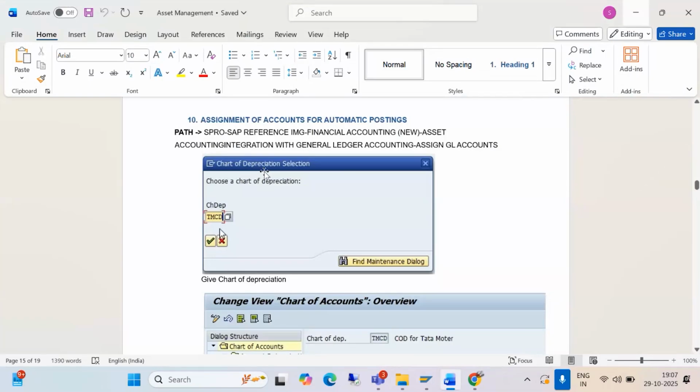So this is the step where we have to assign the GL accounts which were created by us. We have to assign the GL accounts with respect to assignment of accounts for the automatic posting. Whatever GL accounts we have created, plant and machinery, depreciation on plant and machinery, sale on plant and machinery, profit on asset sale, these are the GLs we created in the earlier class. So whenever the end user keeps posting transactions, it should hit the GL account. For that reason, we have to assign the GL accounts.